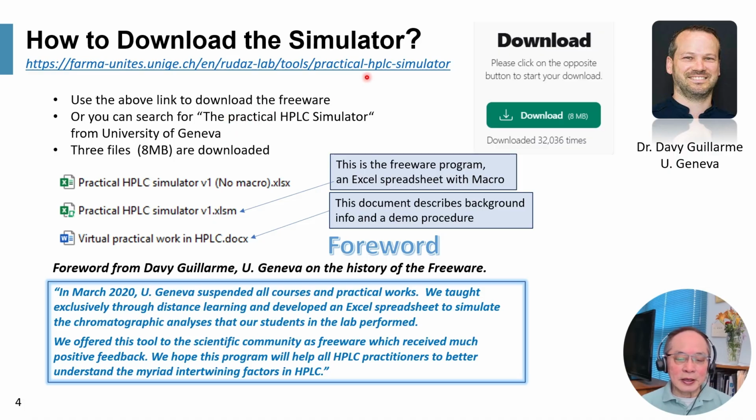If you cannot type that, you can do a Google search. Make sure that you type the Practical HPLC Simulator from University of Geneva to avoid clicking on a sponsor from different sites. So 3 free files are downloaded, and this is what they look like. The one with the macro is the actual program. So if you want to launch the simulator, you will click on that one.